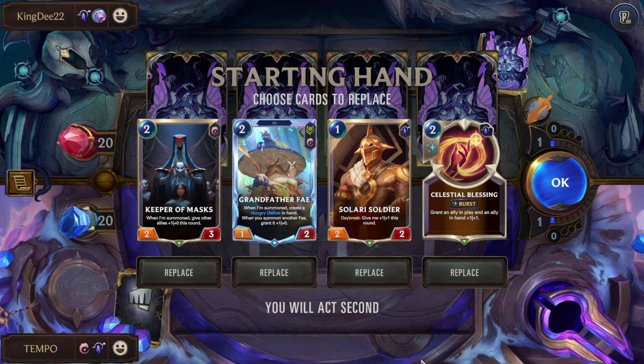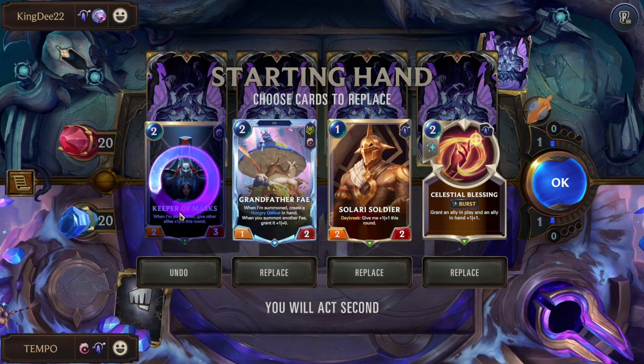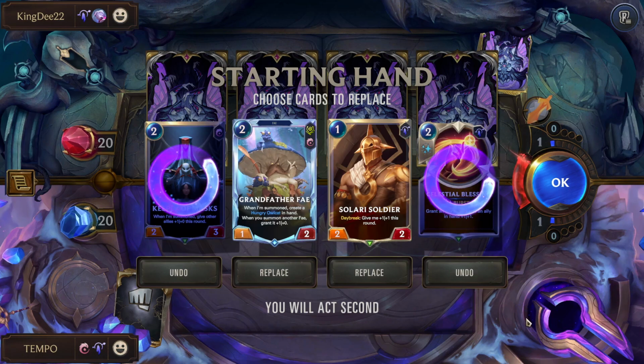So let's do Solari Soldier. I love that. I kind of wish I was attacking on 1 instead of blocking, but that's okay. Soldier, Grandfather, Keeper. I kind of want to mulligan away Keeper and draw into it later. It's one of our cards that's better once we're already set up, you know? And we'll get rid of Blessing too.